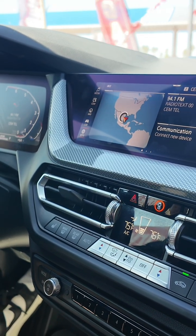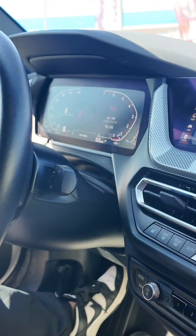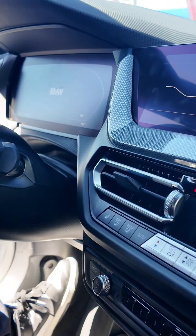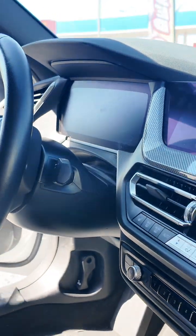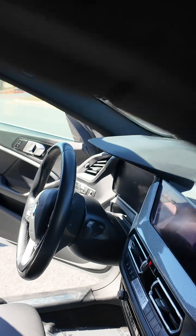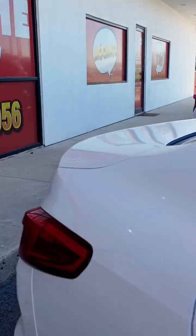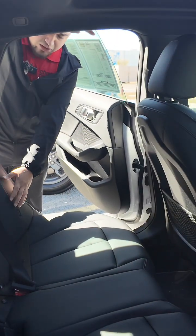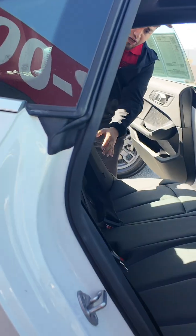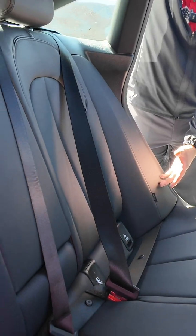So really, really neat. But even though it is a smaller compact design, let me go ahead and show you in the back of this vehicle how much space you have. And it is a 4-door, guys. It's not just your regular 2-door coupe like usual. This is a 4-door. So go ahead and take a look at the back. You do have a good, decent amount of space back here. You do also have your locks that you would need, so you can put a car seat back here. You can put 2 car seats back here. They also have rear ventilation.